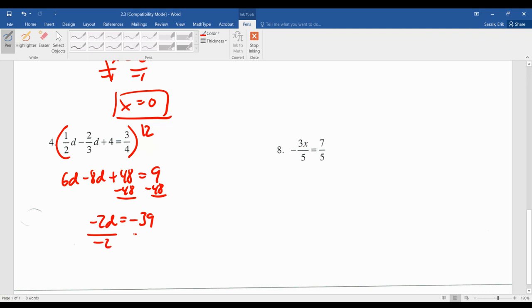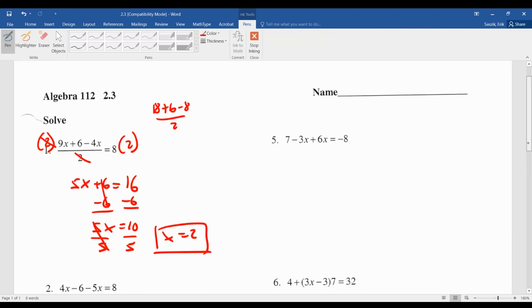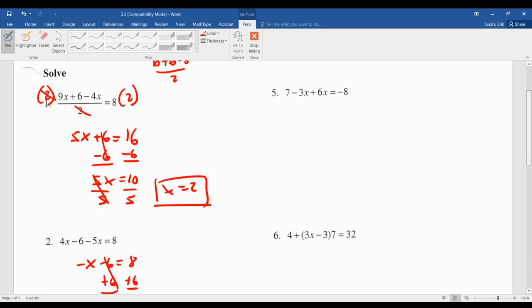Don't hesitate to use a calculator to help you with that. Now remember here, we're going to get a fractional answer because 39 divided by 2 does not divide evenly. The negatives cancel. A lot of people like to change this to a decimal. I'm okay with you just leaving it as an improper fraction. That's fine. There's nothing wrong with an improper fraction. Okay, whoever coined that phrase, again, did us a disservice because improper fractions are often really easy to work with.